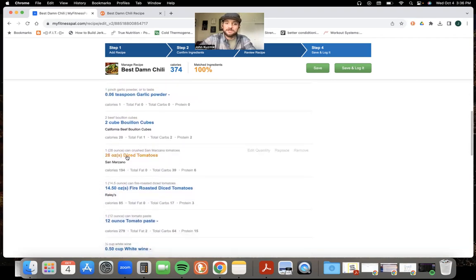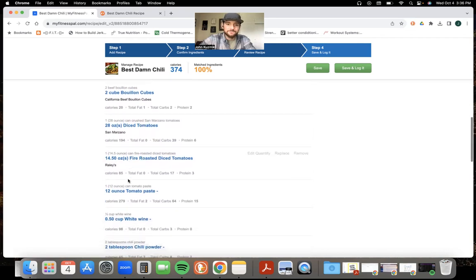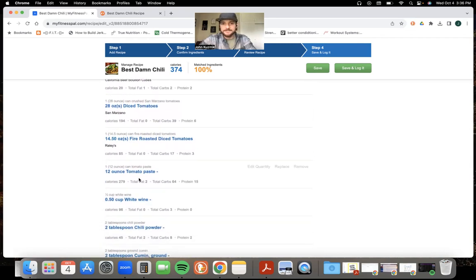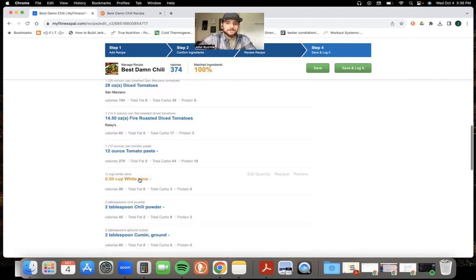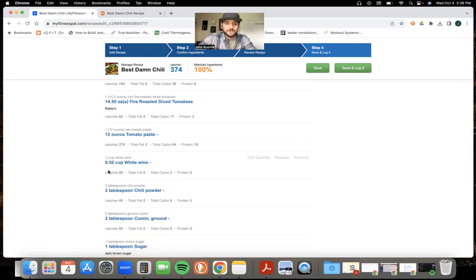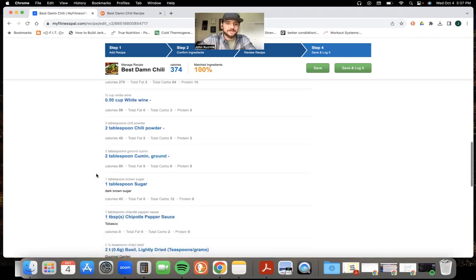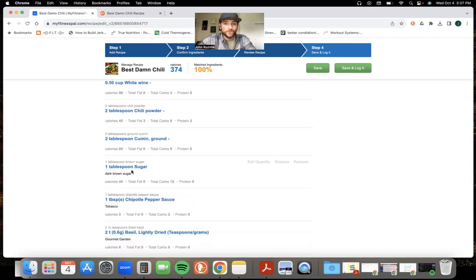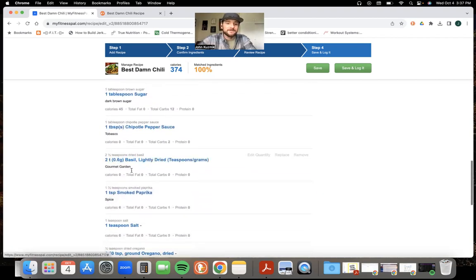Nothing super bad. Tomatoes, high carb, not terrible. Again, more tomatoes, tomato paste. I don't mind that at all. Okay. It's quality carb sources. This is where we get into interesting. If you remember that Coors Light later, we might talk about that one. Just the cooking off, it should cook off the alcohol, but that's a whole other topic. Okay. So half a cup of white wine, only 3 grams carbs, not bad. Tablespoon of sugar for the whole thing, not bad at all.